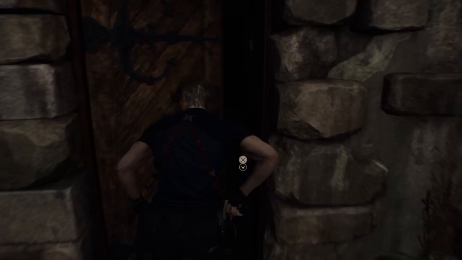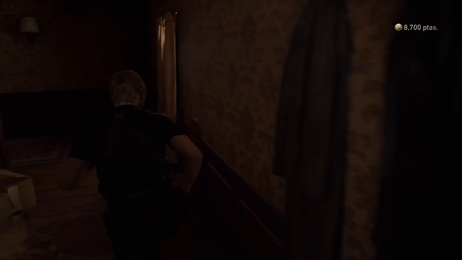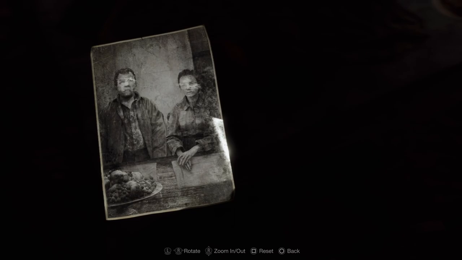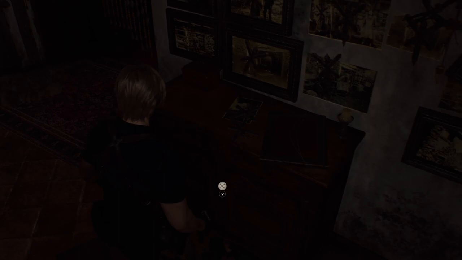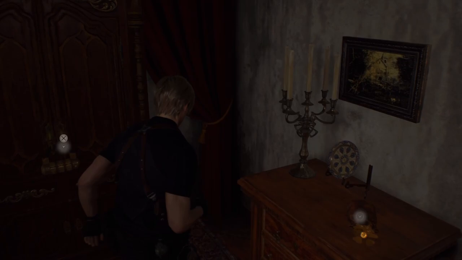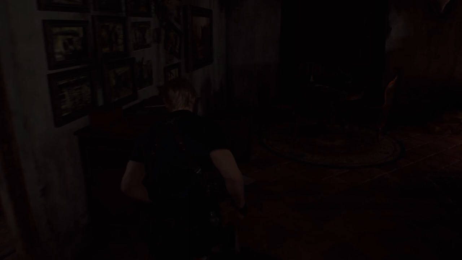What is this? Oh my god. I was just spamming R2. Like, I didn't even mean to do that, so he probably should have gotten a hit on me. Not too shabby. Someone has shown up there. Oh wait, I know exactly where I'm at. Last first keep things. Yeah, he's upstairs, so I know what's gonna happen here. Unless they changed it. I don't know. I'm not gonna look anything up either. I'm just gonna try to figure it out.